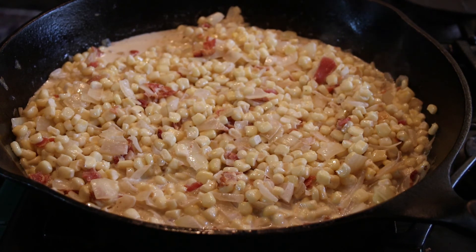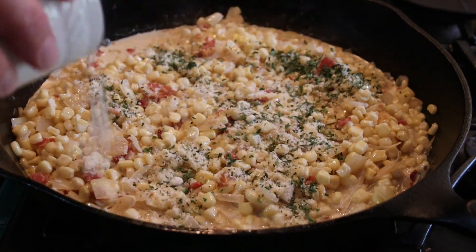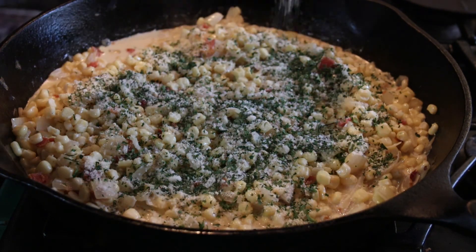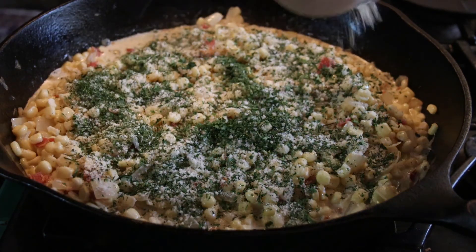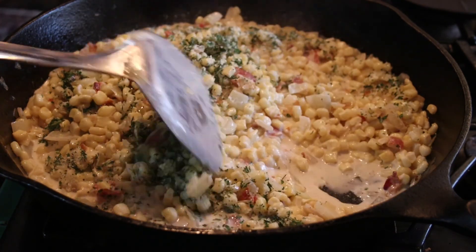It's been about seven or eight minutes and now I'm ready for the final step, which is to add Parmesan cheese and parsley. Since this is a bachelor's hack, I'll admit that my grated Parmesan is out of the bottle like you'd use on spaghetti — I'm sure the real thing would be better. For the parsley, I use dried parsley because we've got a ton of it in our cabinet. I'm sure the hardcore chefs have already abandoned this video, so that won't matter. I'm going to mix this in and cook it for a few more minutes, and that is it.